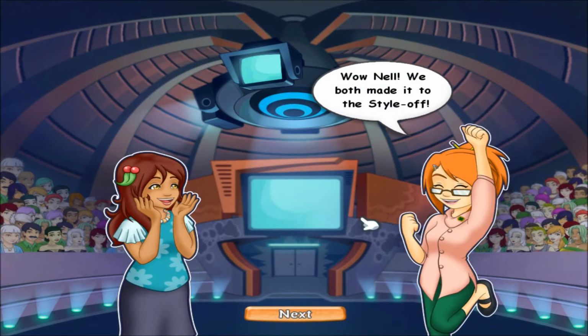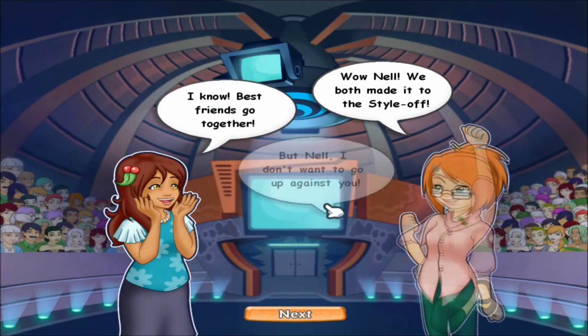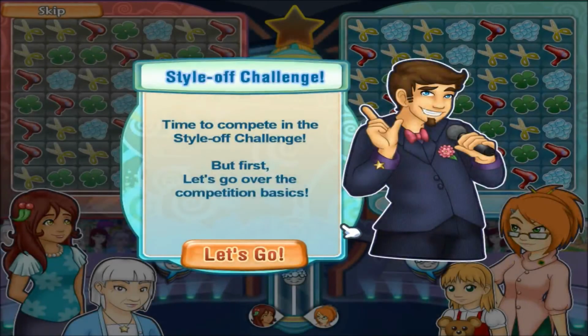Oh no, we both made it to the style off. I know, best friends go together. But now, I don't want to go up against you. It's okay if I don't win, Sally. Let's go over the basics. Time to compete in a style-off challenge, but first, let's go over the basics.